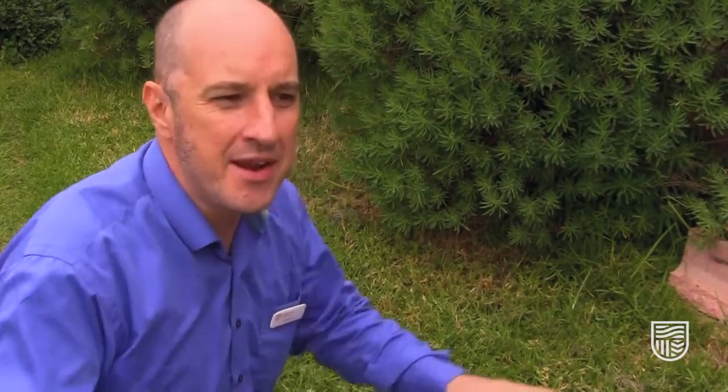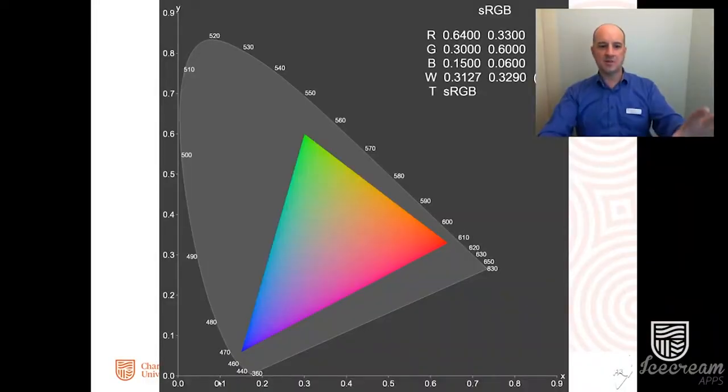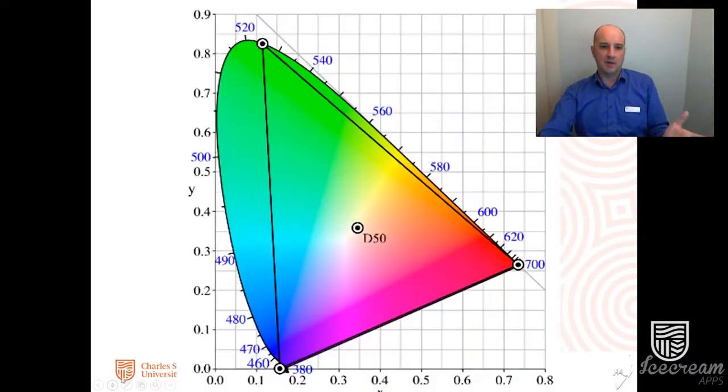This also works for a 3-color printing process. You can't print the sort of colors that lie outside the triangle. So there are some colors in nature you just can't see in a photograph or a book. So all those colors are missing. Now, of course, you can make a larger triangle. You simply select your lights more carefully, and then you'll be able to show more colors. But even here, you can see from the shape of it that even with the best triangle, there's always going to be colors missing.